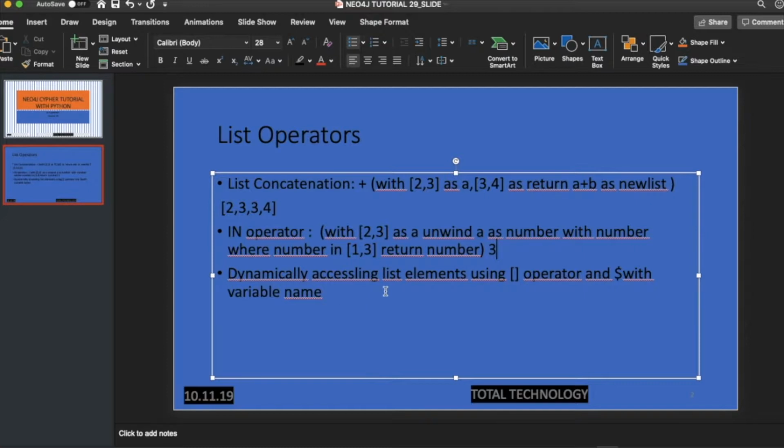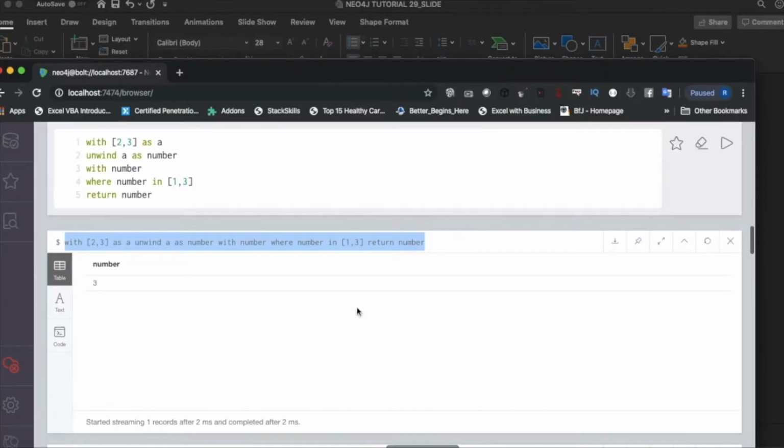Now the main part, dynamically accessing an element. Let's say we have a list of 5, 6, and you want to access the first element. How do you want to do this? That is the main question. I think it will be easier to show you this from the Python console, but here it will be kind of difficult.